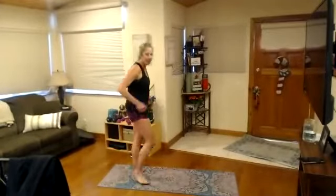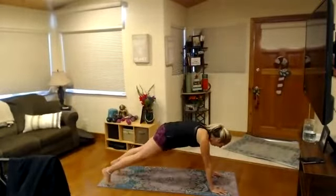Finishing with a 1 minute plank. You have 5 seconds. Four, three, two, one.